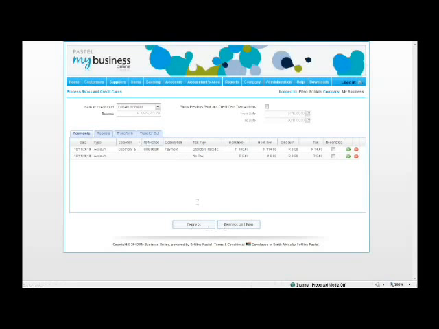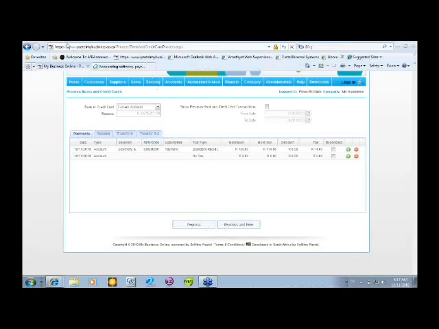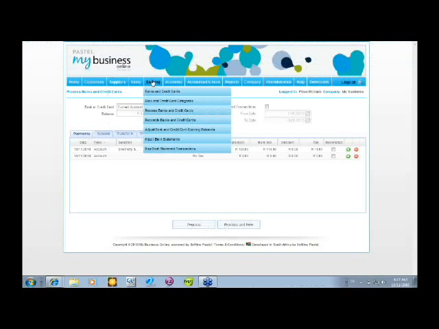Now that you've processed the transactions and they have been updated into your bank account, now what we're going to look at is importing your bank statements, which is an awesome functionality which allows you the flexibility of rather than having to capture transactions one by one as I've done here, you can just simply download your bank statement from your bank account.